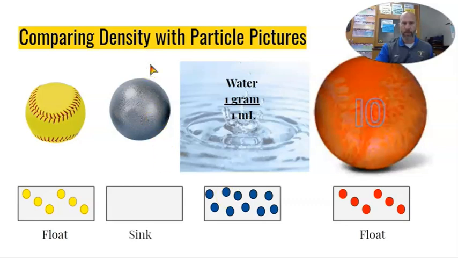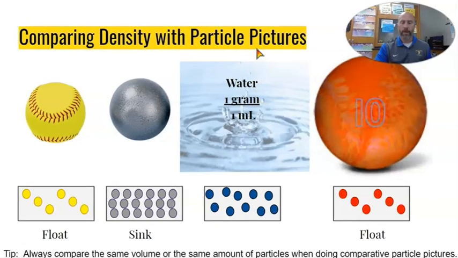Okay. Now what about the shot put here? Shot put, we said sank, right? It sank in that demo. Therefore, it has to have more mass in the same amount of volume. So we jam more particles into our particle picture to represent the fact that it's more dense. And you should be able to see the particles are much more closely packed together, right? And that's going to be something that's more dense. So something that's really closely packed together is more dense. If they're more spaced out or farther apart, it means less dense.